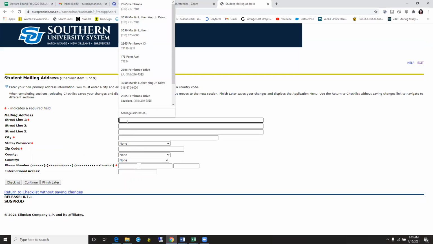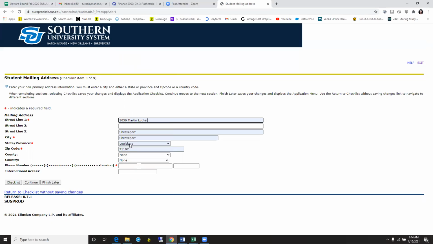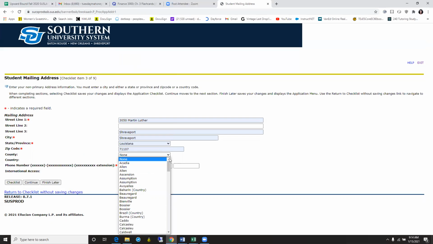For your mailing address, you do have to put an indicator. So you need to put the same address that the student may have. Once you put in your information already, it should provide you with some options. And so it did, and I was able to just click that data in there instantly because it did adopt the prior data. If the address is different, which it probably won't be for dual enrollment students, then of course you do that accordingly.